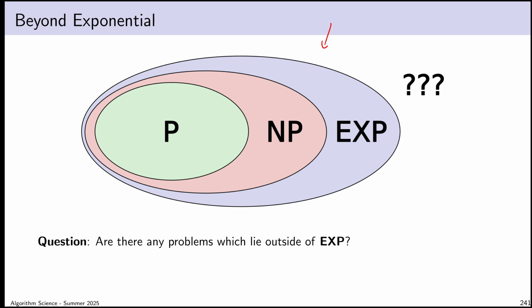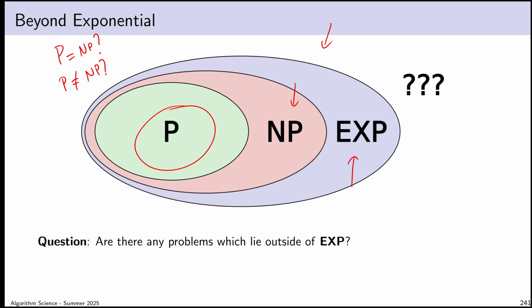which is I showed this diagram of this hierarchy of complexity classes. We've got the polynomial time problems, the ones that we know we can solve in polynomial time. We've got the class NP of problems that can be verified in polynomial time, but we don't quite know what's going on with the relationship between P and NP. Is P equal to NP? Is P not equal to NP? Well, we don't know anything about that. That's a computational complexity question beyond the scope of this course.